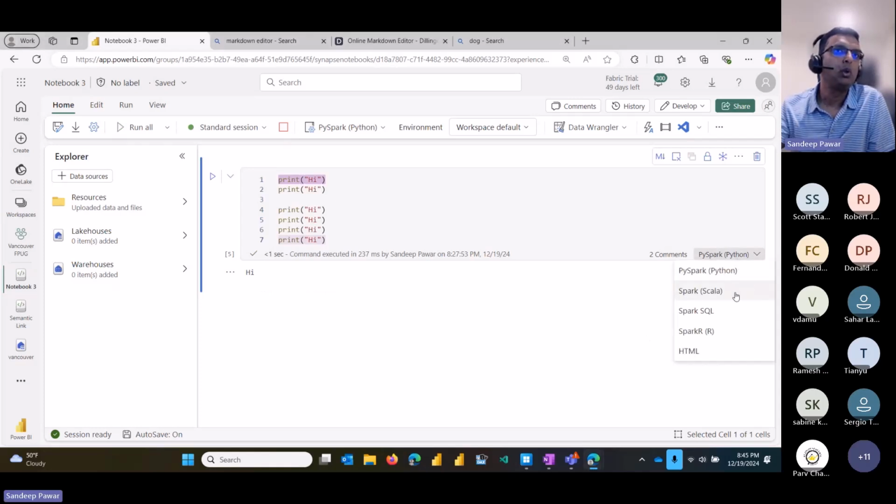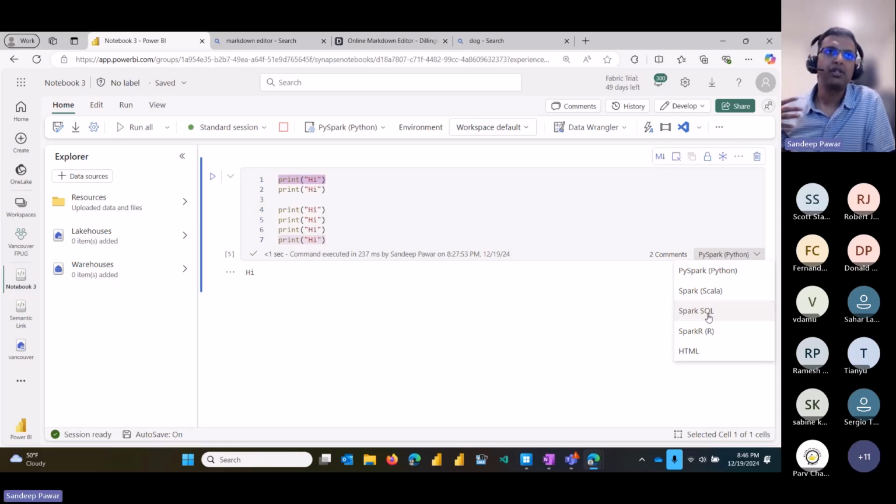It is common to go between Spark SQL and Python. It is also common to go among these three, where you're using Python and maybe some bit of Scala and Spark SQL. I would say 99.9% of the time it is between PySpark and Spark SQL. The reason is that you are developing in Python and now you just want to use SQL because it is easier to refactor, or you already have SQL. In that case, you can just jump over to Spark SQL, essentially exactly the same compute.